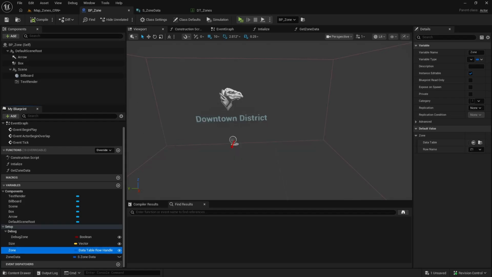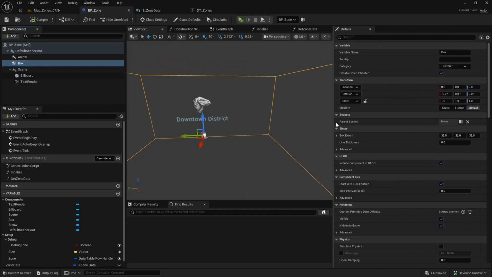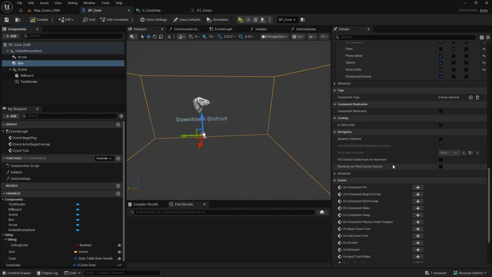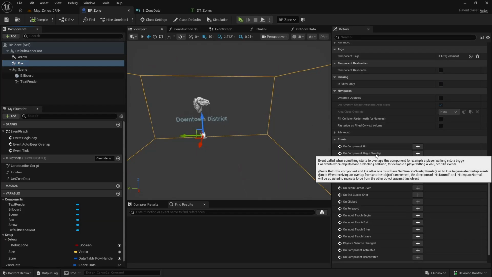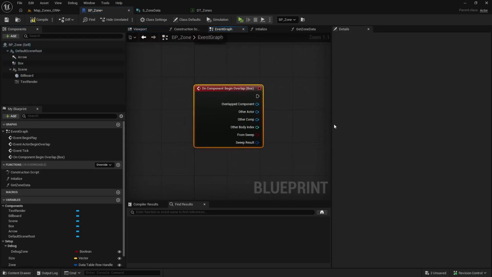Right. Then what else we can do? Then let's detect the overlap. For that, we can get the box component, and then let's implement the event for on component begin overlap.